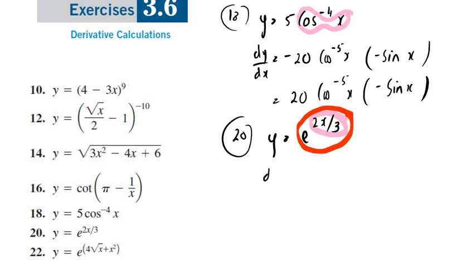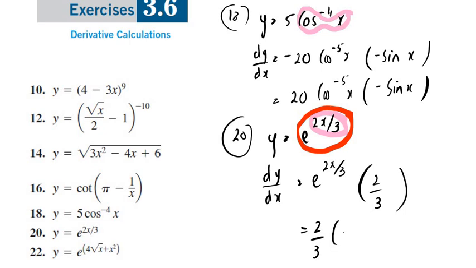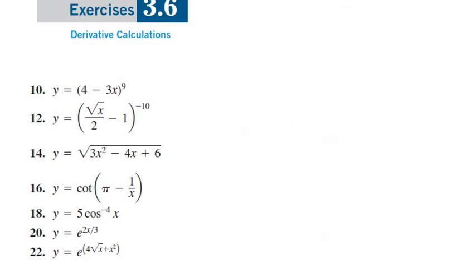Let's do 20 next. y equals e to the power 2x over 3. So this will be your baby function here, and this would be the parent function that encapsulates the baby function. So this should be dy over dx because it's already differentiated, and we keep the equal sign because that reflects that it's the differentiation. So we must make sure we write dy over dx.